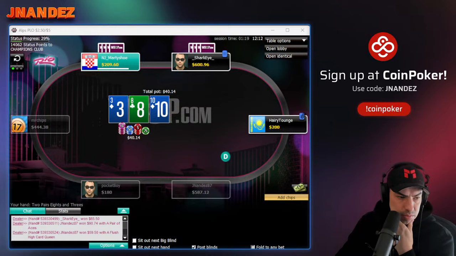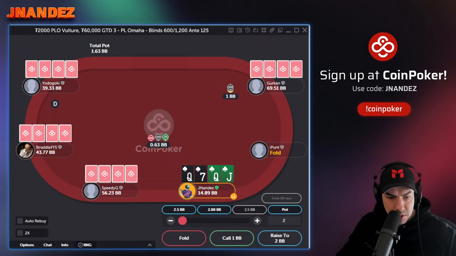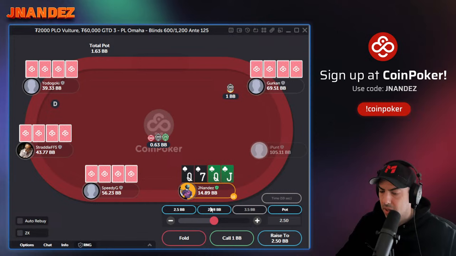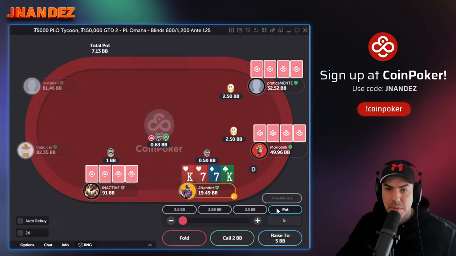No, this is not the 888 software. We got some hands to work with here. We got some hands in the 2K. We got double suited queens, which is a huge hand given my stack size. And in the 5K, we got a beautiful spot coming up here. King-King 7-7.